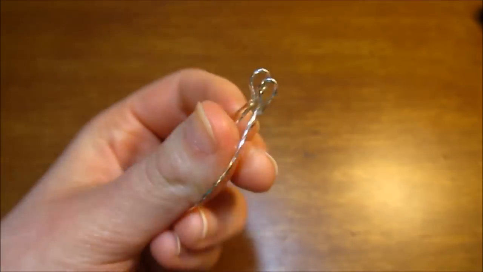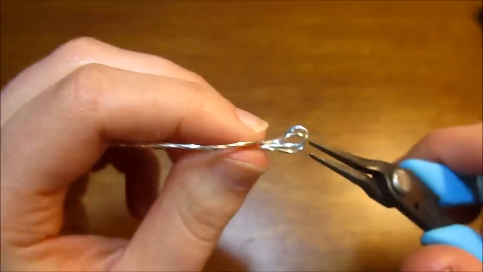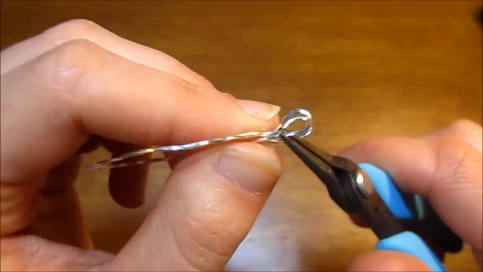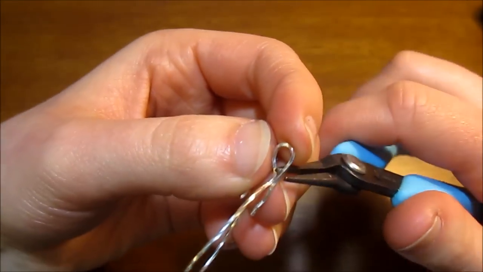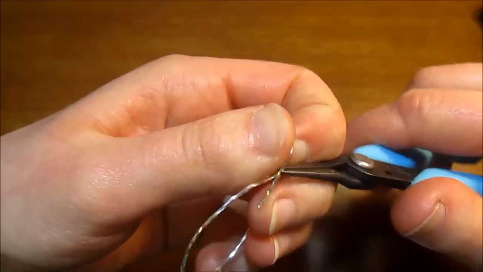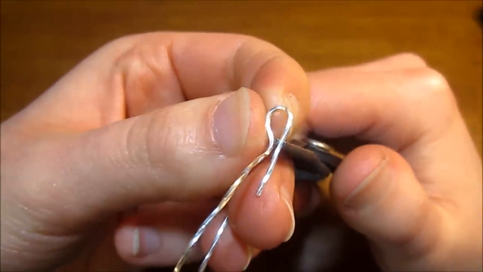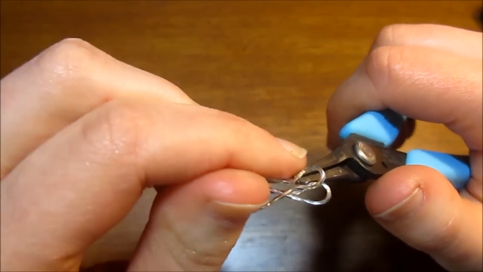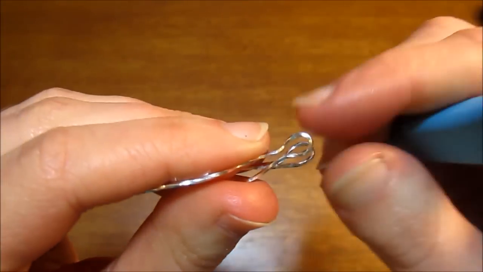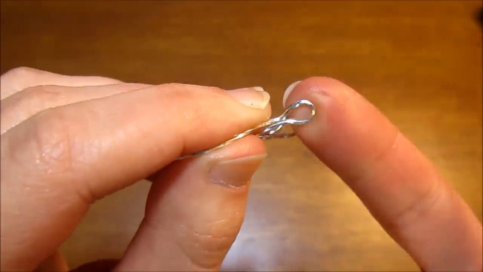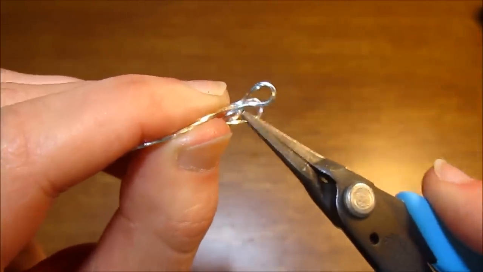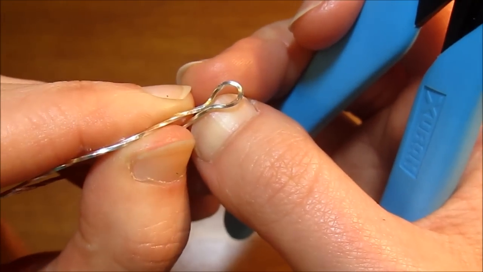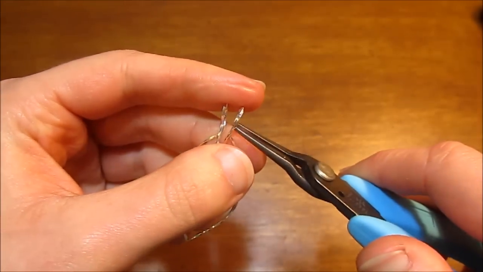Okay, so once you have those both as identical as you can get them, I'm going to go to the bottom of this teardrop shape, and taking the tail of the wire, I'm going to grip just below the bottom of that teardrop and bend this out slightly so that I have both of these two wires here running parallel with each other. And I'm going to do the same thing on the other side.